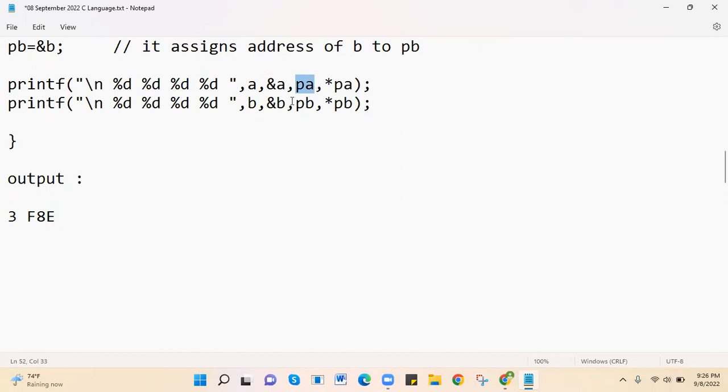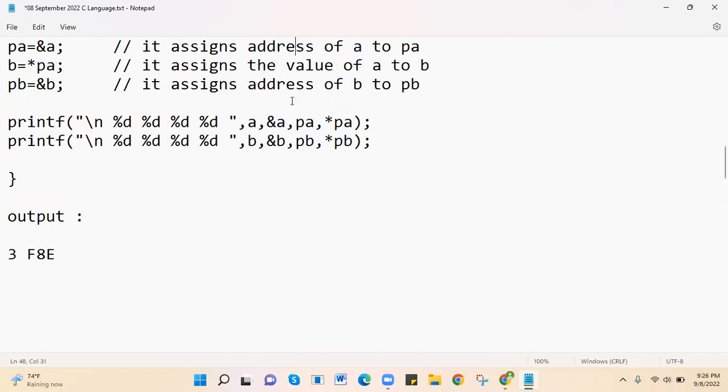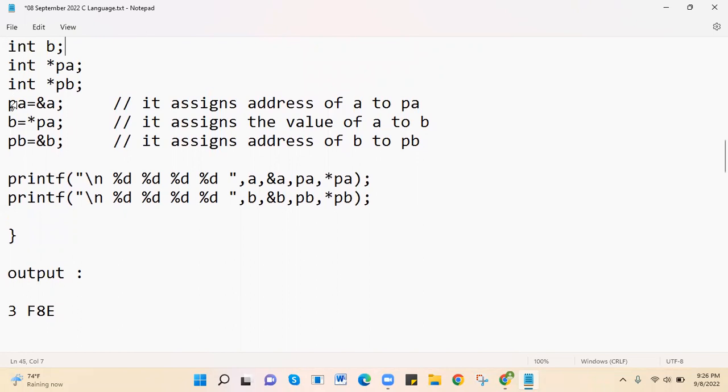Is it a value or an address? It is an address, because PA is also nothing but the address of A. So it will print the same thing. It is not exactly F8E, but it is something in hexadecimal. Assume that it is an address.